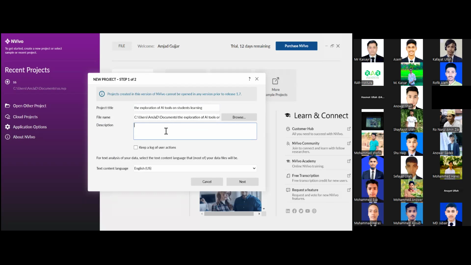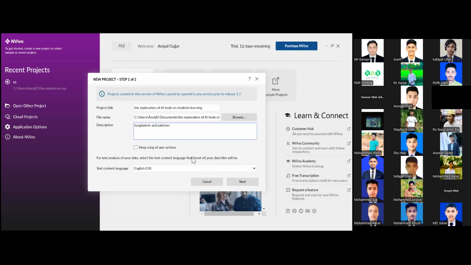We conduct research on students in Bangladesh and Pakistan. This is our context.